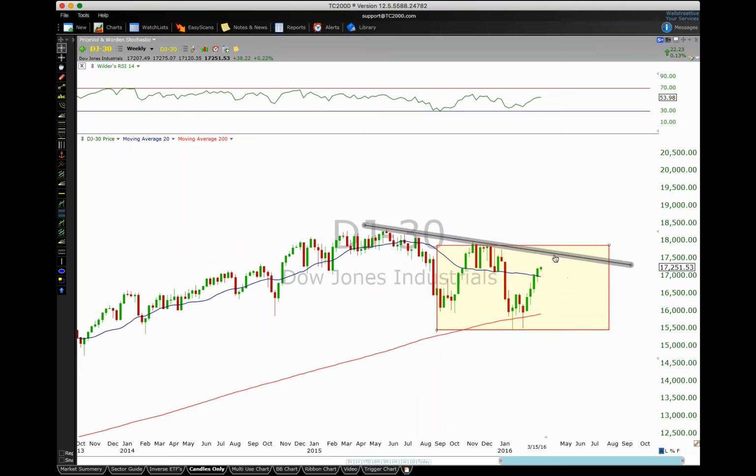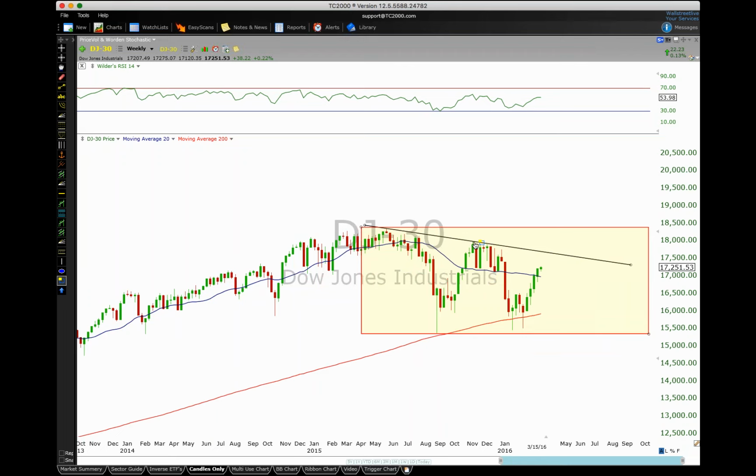So don't get freaked out that if it breaks here, let me go all in all of a sudden. No, because your relative strength index isn't going to allow that. And if you want to draw the box out a little bit different, come over to this high over here and do it this way. You could do it that way too. And we're making higher lows inside the box. It doesn't matter. So this is still a consolidation box. So you really have two consolidation boxes, but your first break is going to be this one here. This is your first consolidation box that needs to be broken.